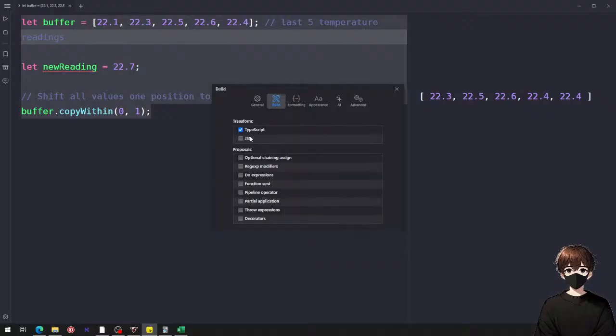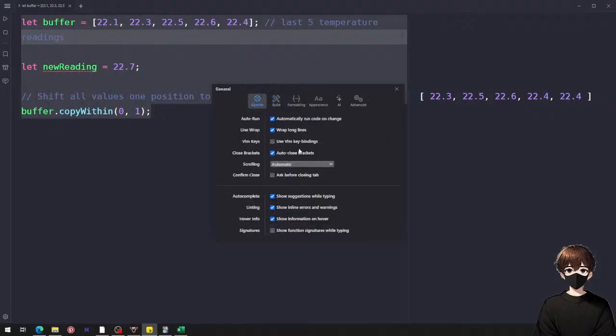You see TypeScript. Okay. Use Figma bindings. We don't have those.